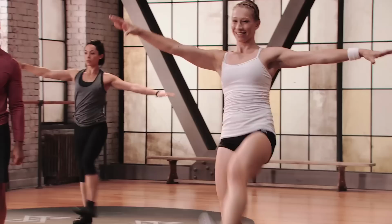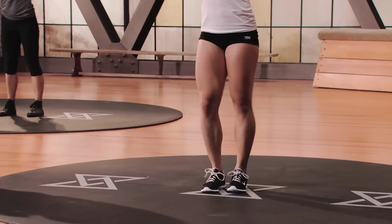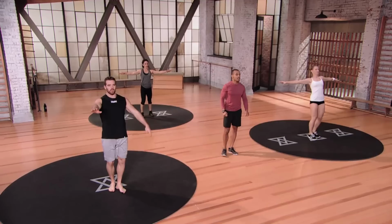So in this first set, we're doing 7 exercises with a cardio blowout at the end, and we'll repeat the whole thing again. Good, 5 more kicks. 4, 3, 2, and let's go backwards arm circle. So nice wide circles here. Get the shoulders warmed up.